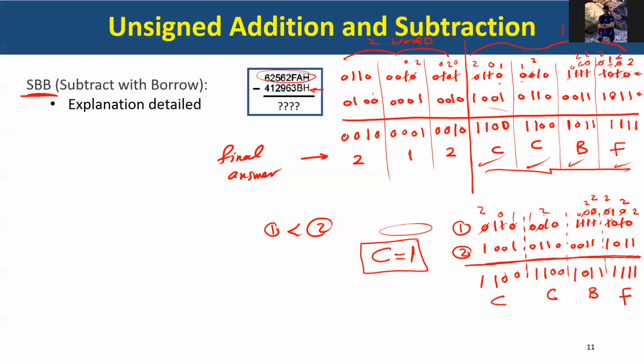So after this operation with the first word, the carry will be 1. If you do it in the same way that we explained before, taking the 2's complement of the second operand, you're gonna see that the carry is 0, then you invert it, and it will be 1. So you're gonna have the same result. So now when we do the second word, we should add one extra step.